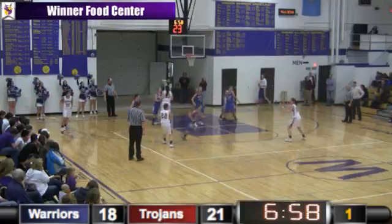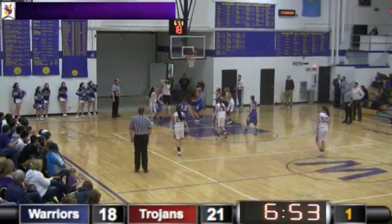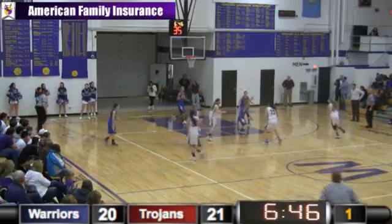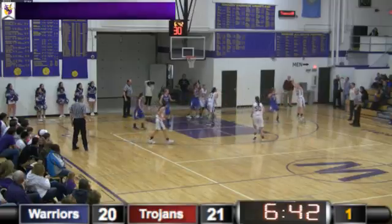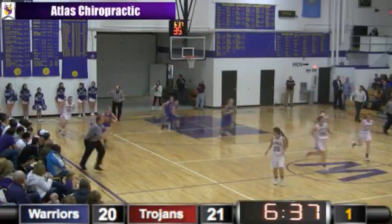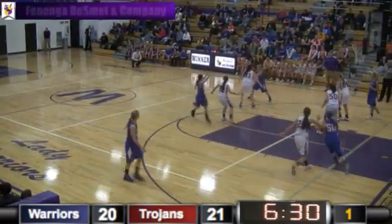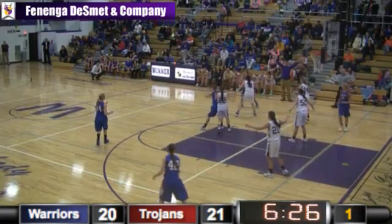Again, if you're just joining us, Parkston comes in. There's a 3 by Sherman. That hit nothing but air. There's an offensive rebound, and Bertram with the putback. Parkston comes in with that 6-6 record, but a very young team and turnover force. Yep, in an excellent region, probably one of the best regions in the state. Balmer hits nothing but air. Winter just struggling from the outside, and so at 6-6 and a young team like this, I would think they're pretty happy where they're sitting. They've got some tough competition to get through, and they're coming here to play tonight. Pretty good group of athletic girls. Yep, the way it looks too.